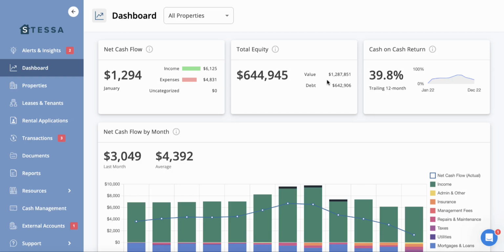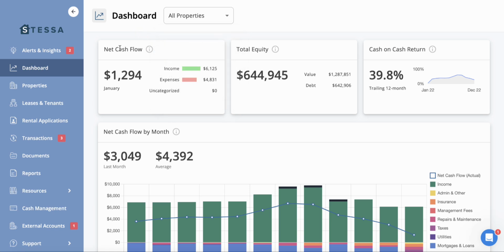I will be giving you a quick dashboard tour of Stessa Essentials. Here we're going to jump in. At the top of the dashboard page, we have the drop-down menu, which will indicate what dashboard we're viewing. At this time, we're looking at all properties within our account. Go ahead and click on that. You can easily filter between the properties. At this time, the ability to filter by portfolio is only available to Pro subscribers.